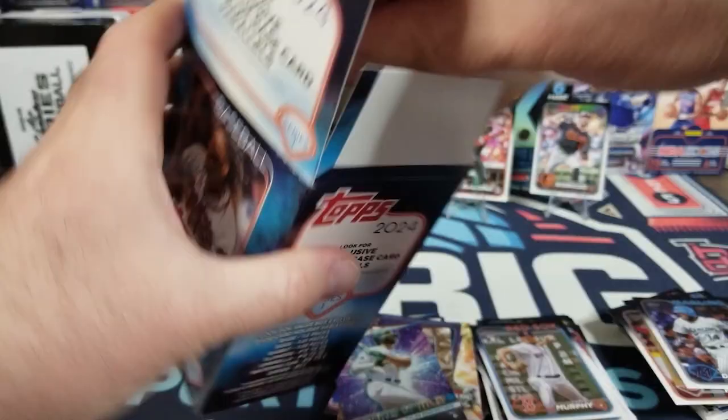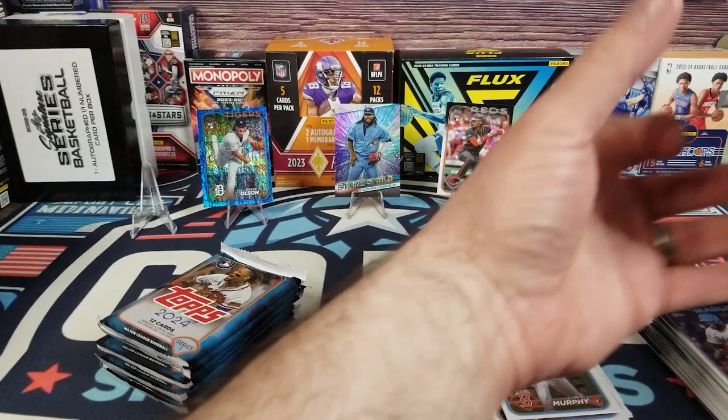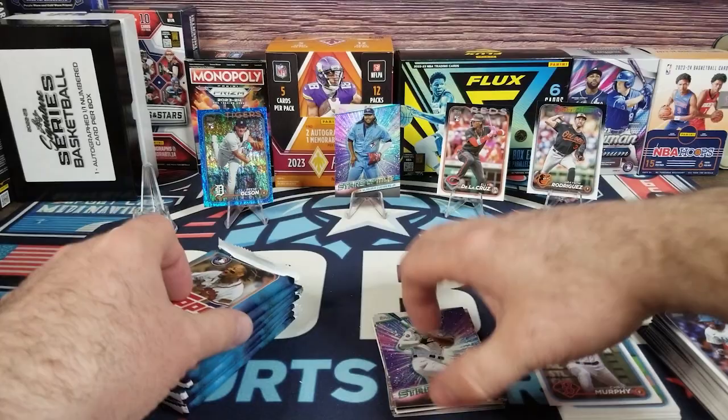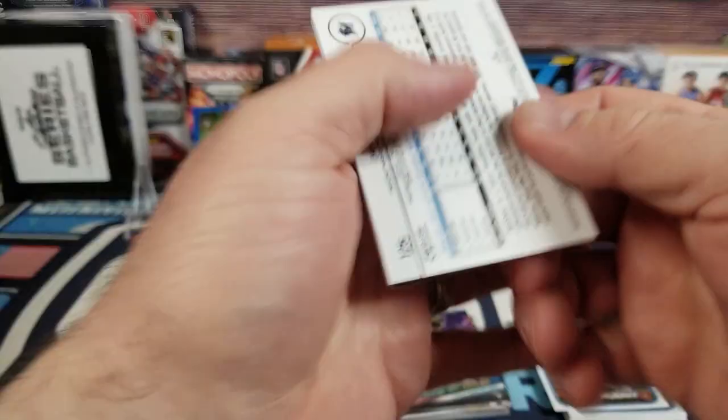Let's see the next one. If this was football, I'd be flying through this stuff. But it's a learning experience for me. I don't like to rip cards unless I'm videoing them in case I hit something huge, because I want to show everybody what I got.